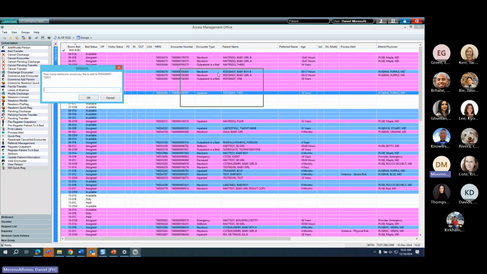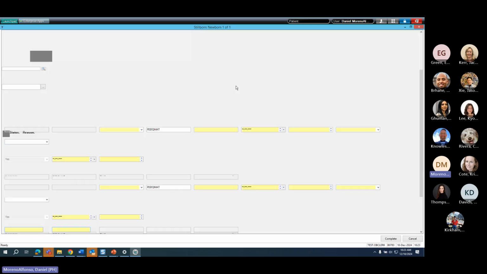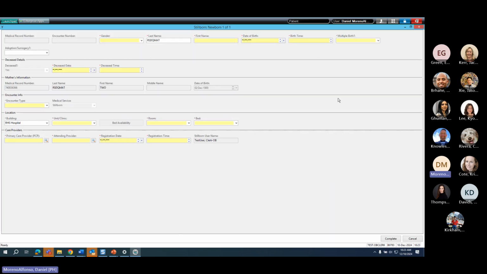The first thing that it is asking me is how many newborns I want to register for this mother. I will say that it's just going to be one. I select OK. We have a couple of mandatory fields.